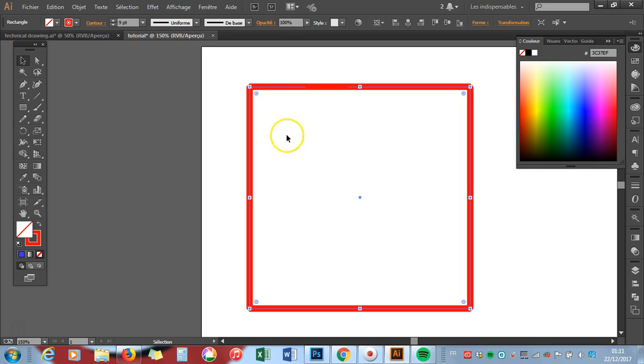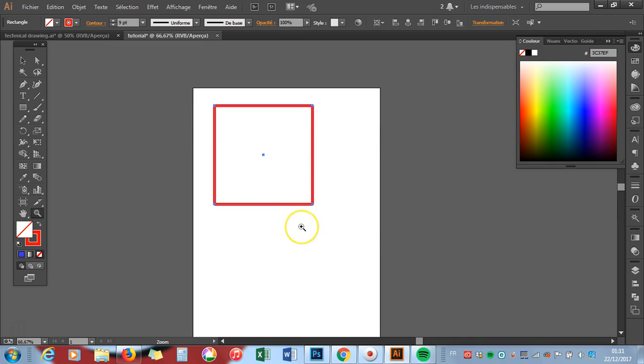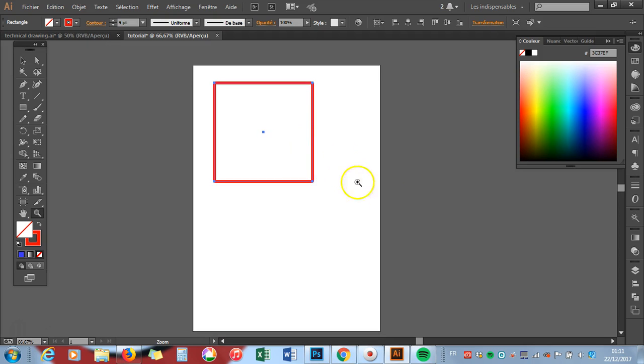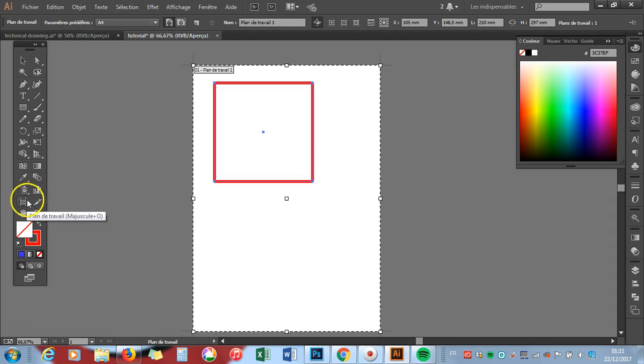What I have to tell you about now is the artboards. Before, when we opened the new file, I told you that in Illustrator we can work on several pages at the same time, which are called artboards. It's not important that you choose the right number when you open the file, because with the artboard tool here you can always add, or change the dimension and the orientation of the artboard.